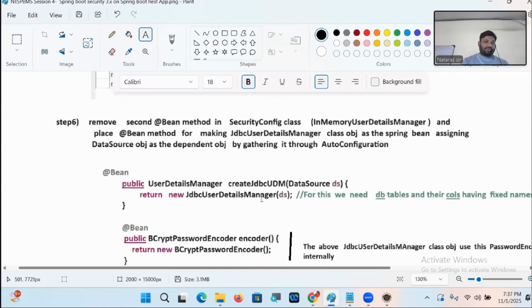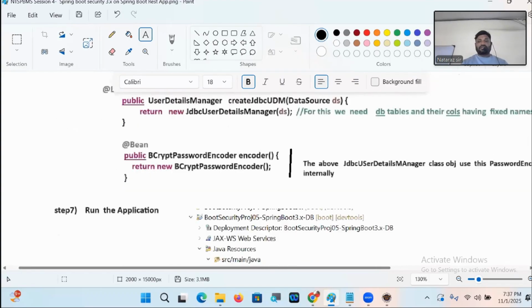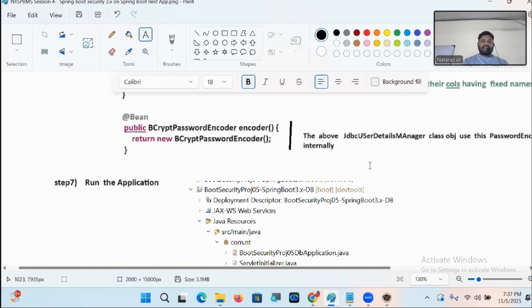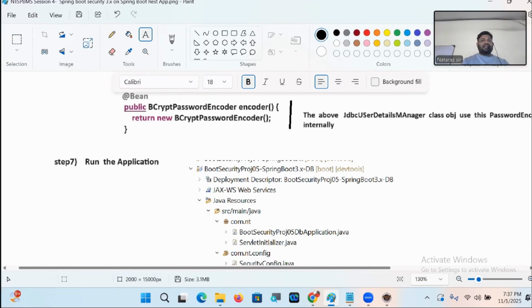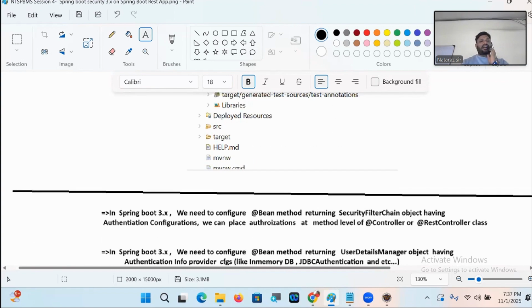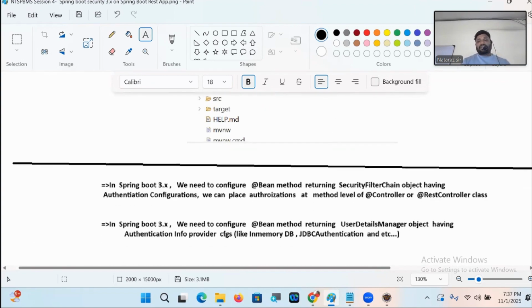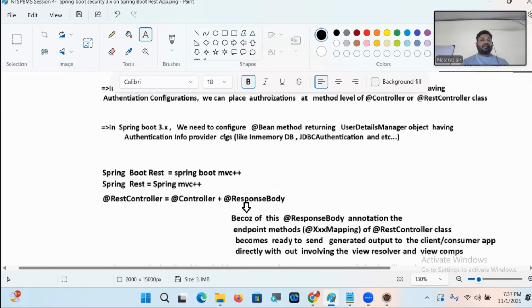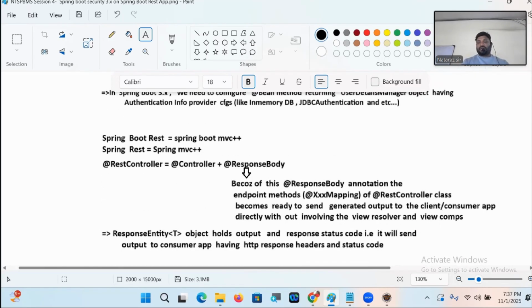Nothing else you have to do. Just create the object and pass the data source object. The remaining first @Bean method is as it is. You run the application, it will go to the database and check against the database. Super.